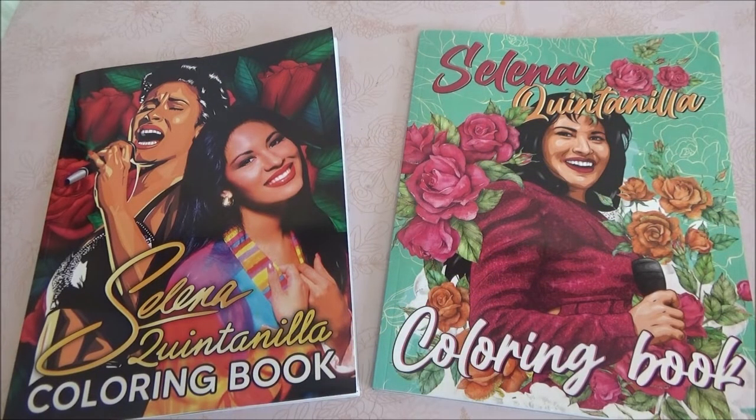Got these books for Christmas and I wanted to show you. My husband got these for me on Amazon and they were about $7, $8 each on Amazon, as I said. And well, today I'm going to be doing a flip through. I hope you enjoy it.